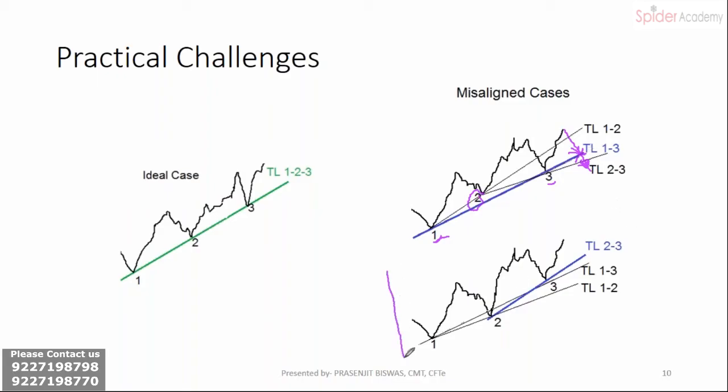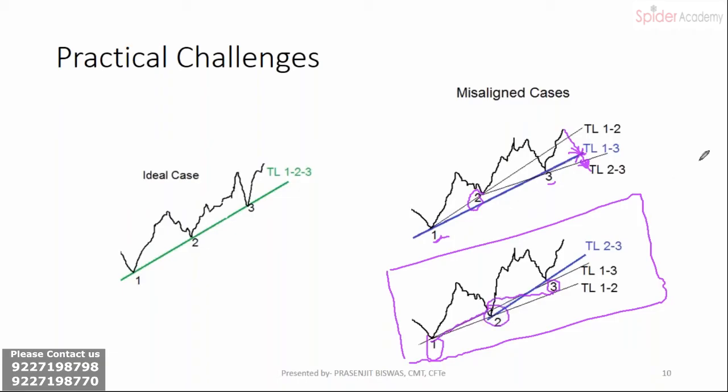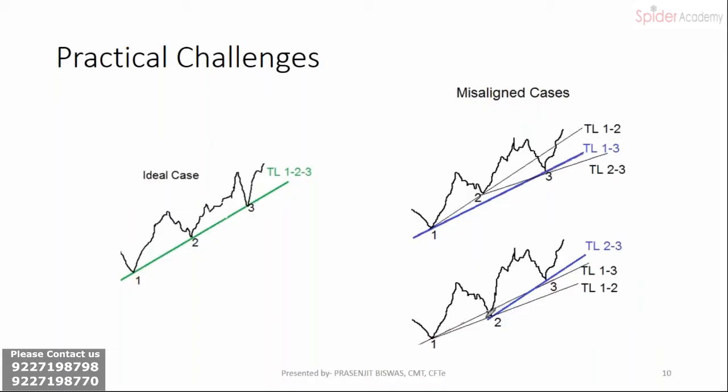Now in the second case, in this particular plot, what we see here is that the third low is way higher than the line joining 1 and 2. So in this particular case, joining 1 and 3 is completely wrong, because if you join 1 and 3, there is a breach at this particular point, as you can see. So I'll just remove it, and this is what I'm talking about. If you're looking at the trend line joining 1 and 3, there is a penetration at this particular point, which violates this trend line. So it means that this line joining 1 and 3 is not a valid trend line.